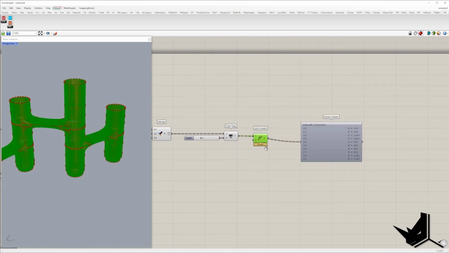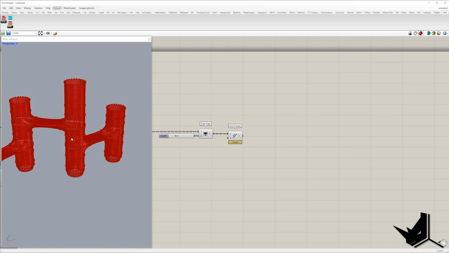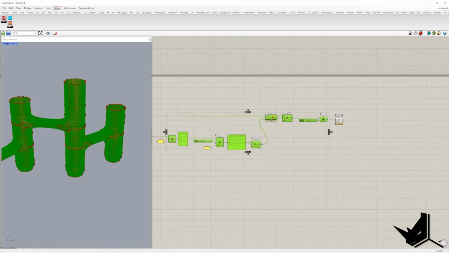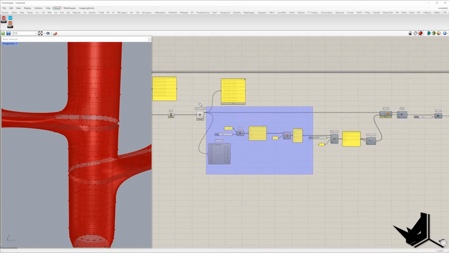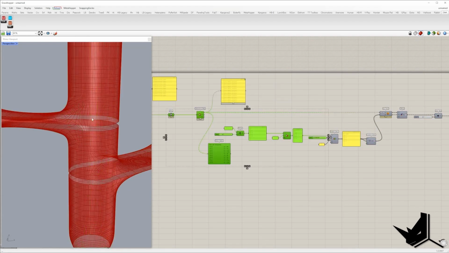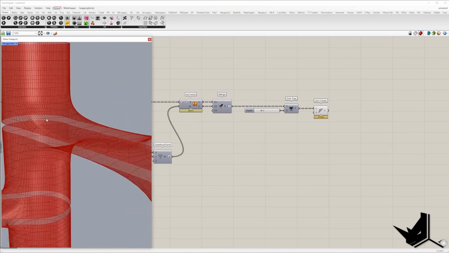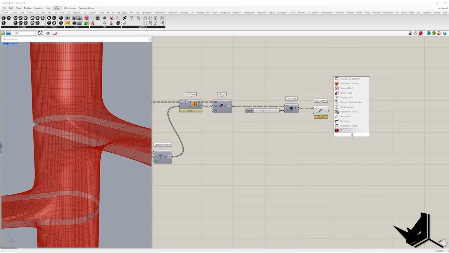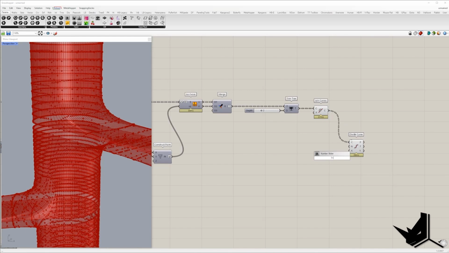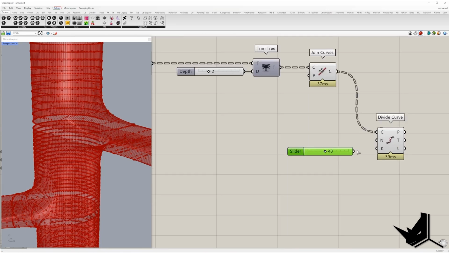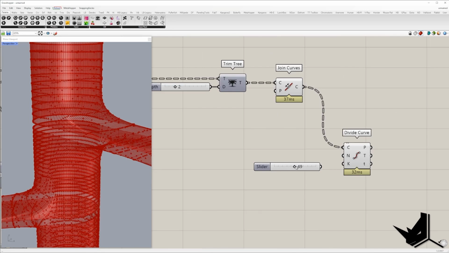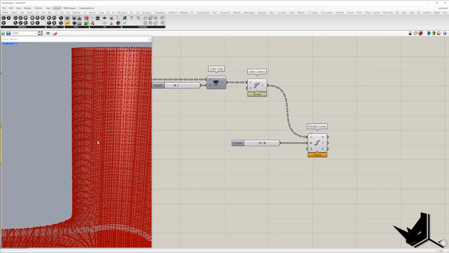and once we join them I will extract, maybe I should turn off all of this and these guys as well. Once you join the curves placed in the same branch, I'm going to divide them using component divide curve, and I will create a slider from 0 to 100, and arbitrarily I will place number 60 in the N. And what is the idea?